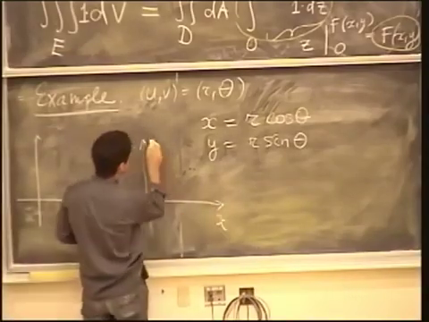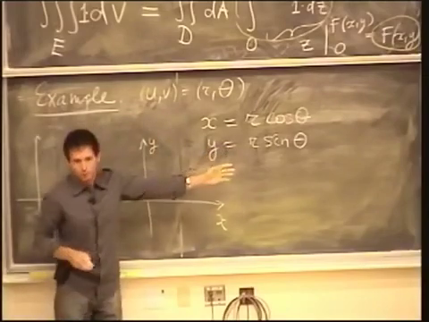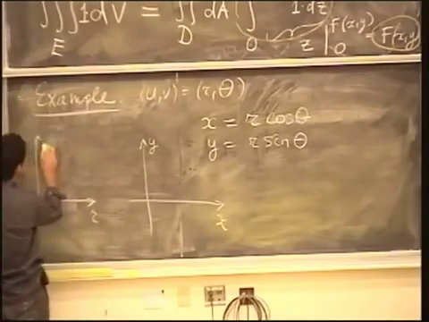This is our true physical coordinate system, xy. This is what we see. This is the blackboard, and this is how we would represent points on this blackboard. And here is a kind of fake, auxiliary, imaginary coordinate system with coordinates r and theta. All right, let me write it like this.